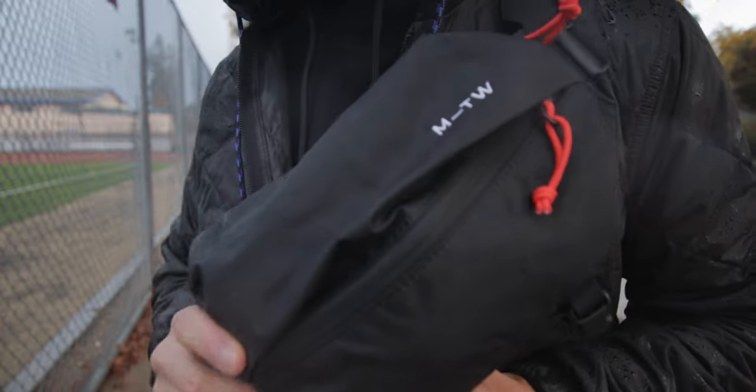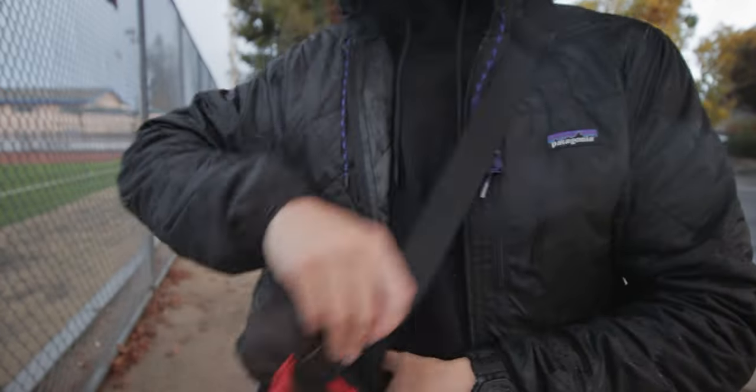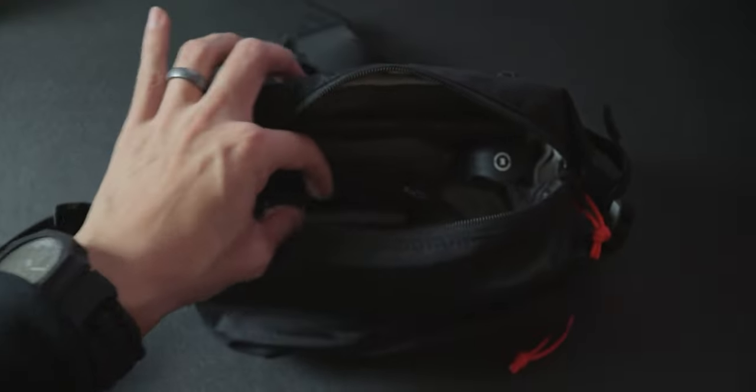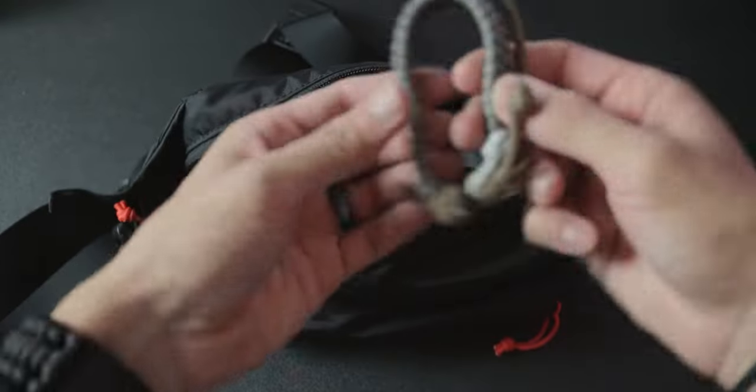So I've had a couple weeks to test out the bag, and my first impression of it is that it's really versatile. I love that you can compress it down or expand it based on what you need on that day. On some days, I'll just bring my daily essentials with me, my core EDC. The reason why I might not have it in my pocket and I put it in the sling is if I'm wearing something super casual like joggers, or wearing shorts with pockets where things are prone to falling out. It's not a very good pocket, right?